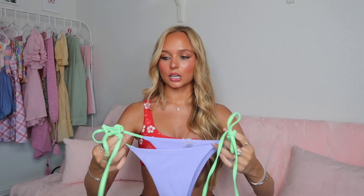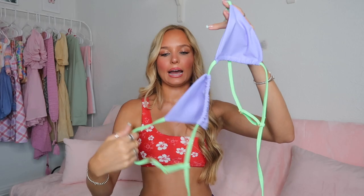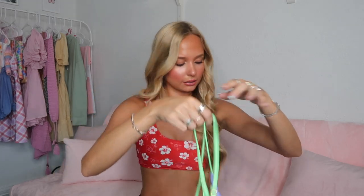This next bikini I haven't worn yet. The green is a super fun pop of color. The top is a triangle style but has adjustable shoulder straps — I love that, because it doesn't tie around your neck. I normally prefer bikinis that don't go around my neck since halter styles can bother my neck after a while. I'm obsessed with this triangle top that still has structure without the neck tie.